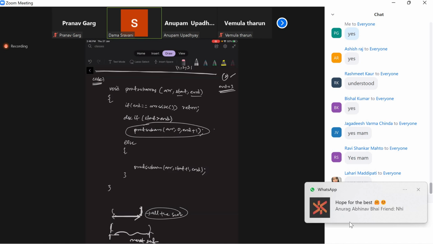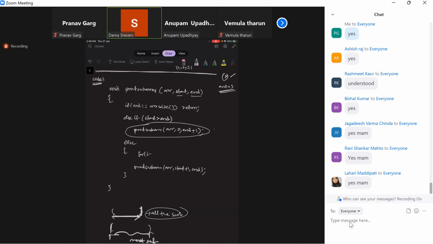But when it comes to this condition, we'll say for i equal to start, i less than or equal to end, i plus plus, print ARR of i. And after the entire thing is done, do an end line so that we'll be able to differentiate between different subarrays.